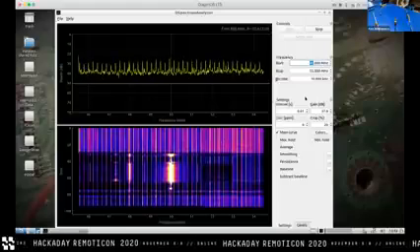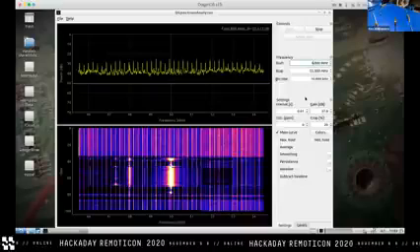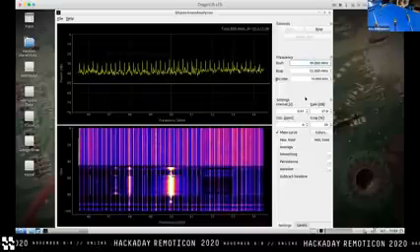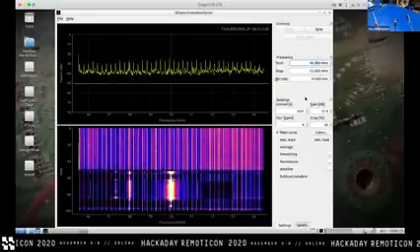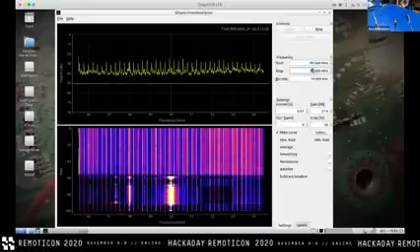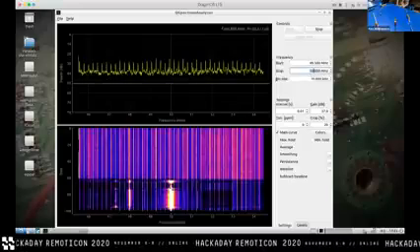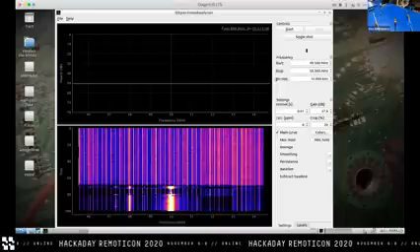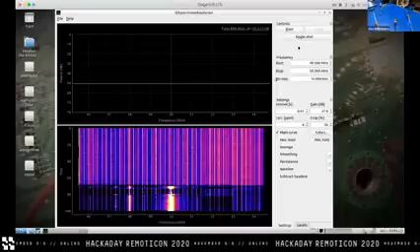Let's go 49.5 and 50.5. So that's definitely within one spectrum.